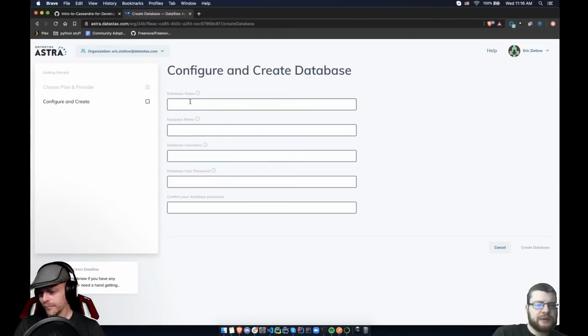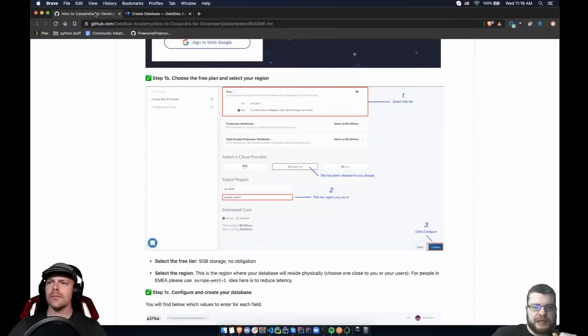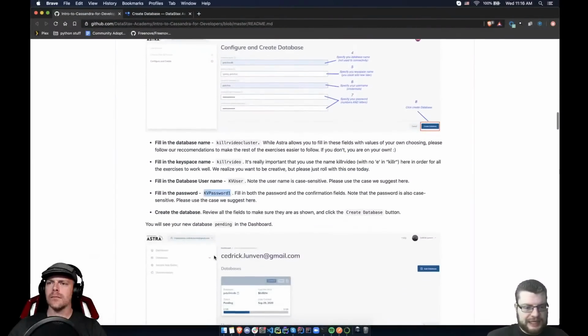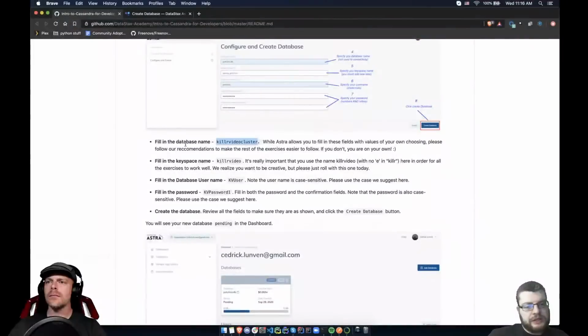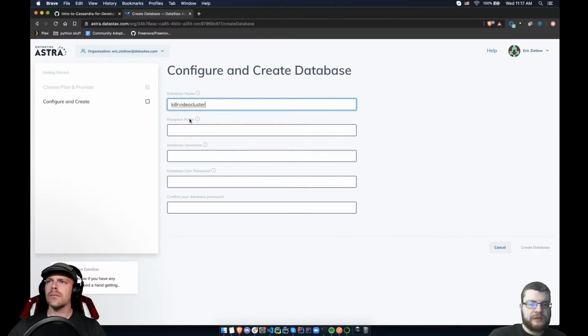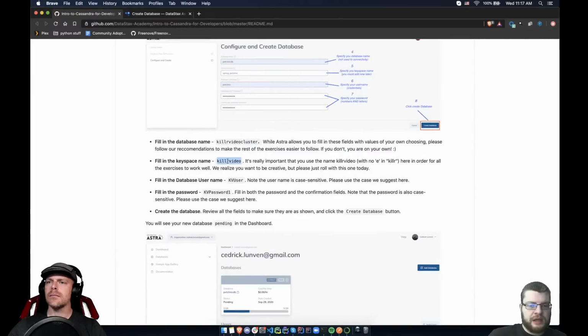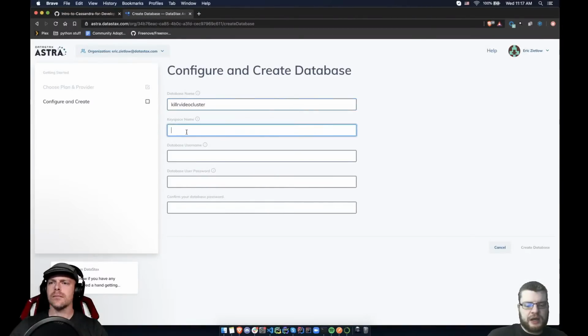Now, these values that we're going to put in all these boxes do need to be fairly specific. You need to go ahead and use the same values I'm using. Otherwise, we'll run into some hiccups here today. You'll notice, if you scroll down in the README, that all of these values are actually in the README as well. So I'm actually just going to copy paste them, to make sure we're not fat fingering anything. So killer video cluster, and then your database name is literally just the database name. It's the way we identify in the UI which database it is. So if you had, say, multiple things going, you could keep track. Keyspace name. This is keyspace.